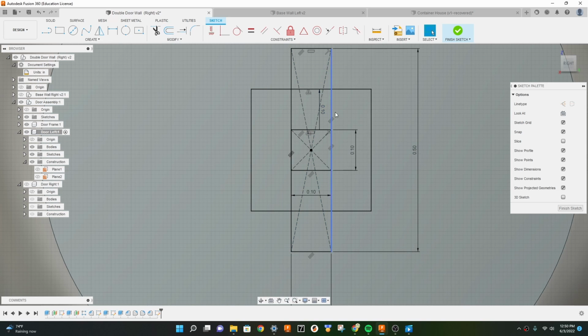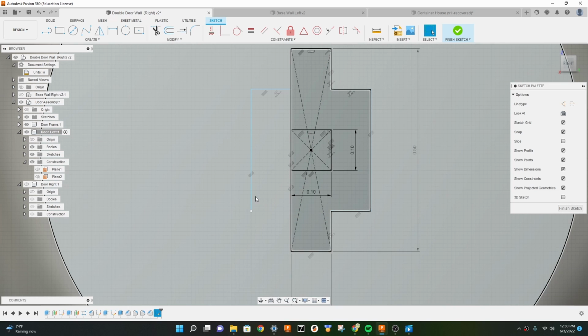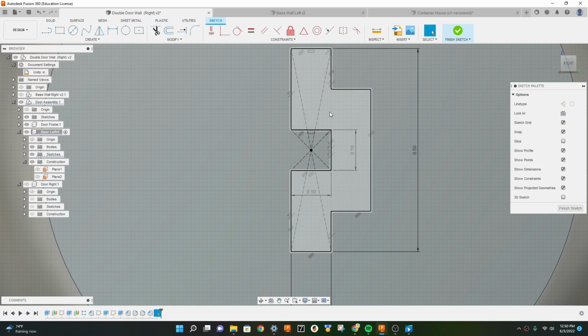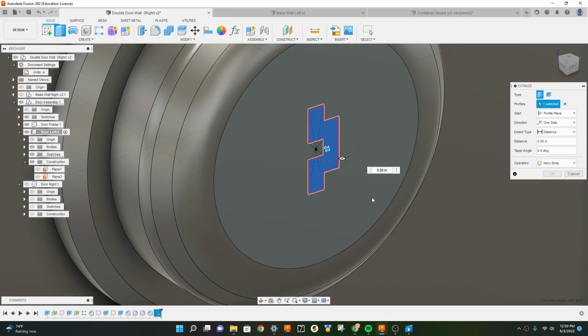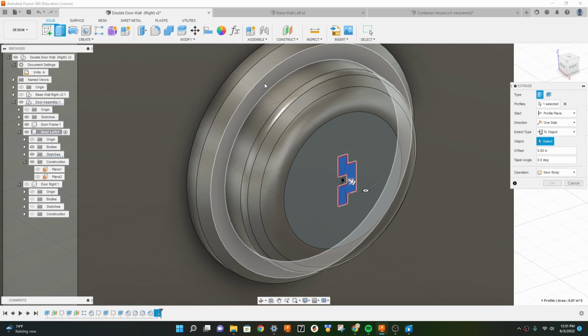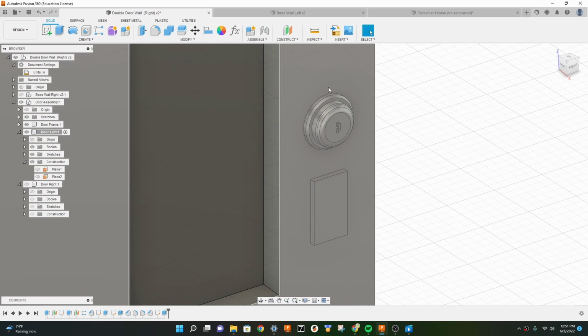And this is the little indentation here, so I'll just trim away these pieces, and we can delete this, and this, and we can also trim these two away. So here we have our little keyhole. So I'll just go in, I'll just do the two objects, and I'll select this plane here. And there we have our lock.